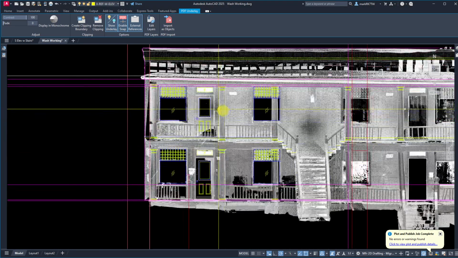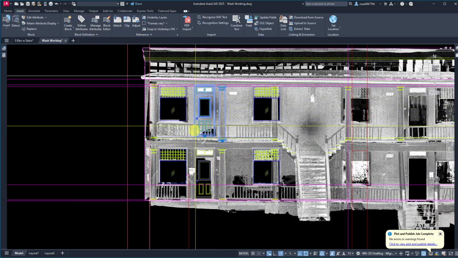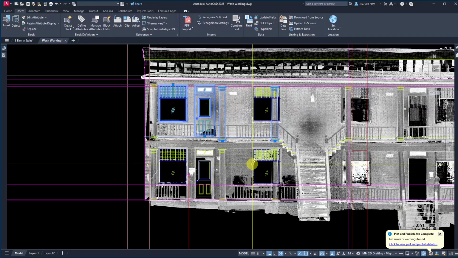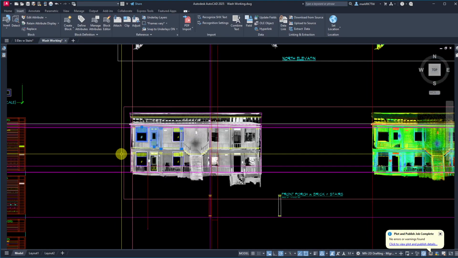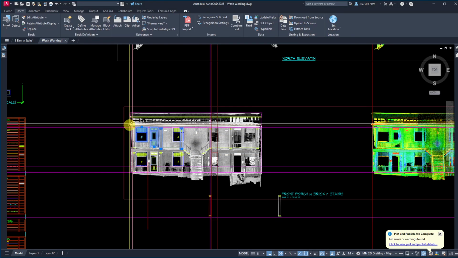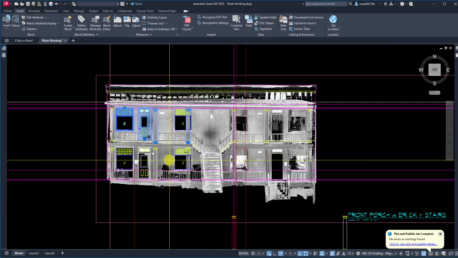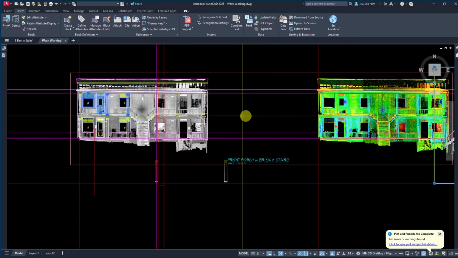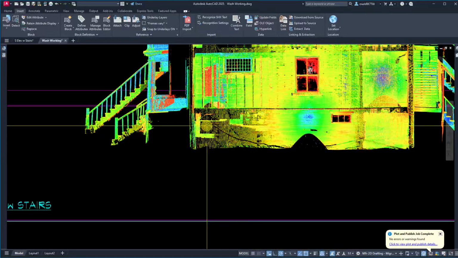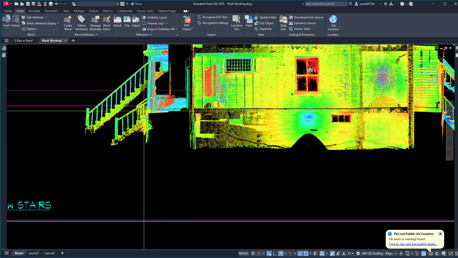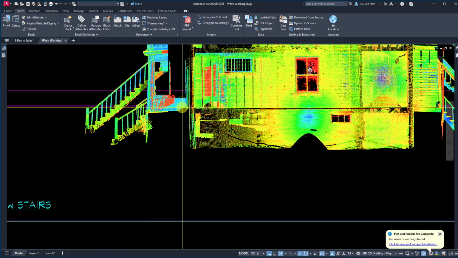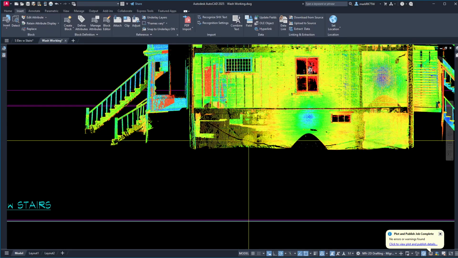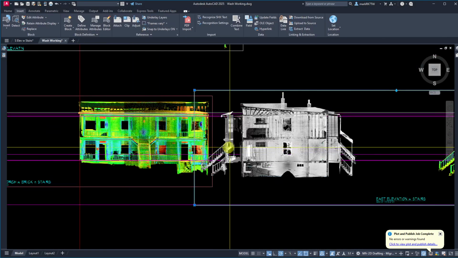And then you can see I've already started tracing this. There's a column, there's a door, window, just the different things that I've been tracing in here. And this particular building, the front porch is falling off of it. So I couldn't tell what heights everything were at, because they're all falling down by several inches. And so we're going to restore it. From the side, I can see that drop. And I can start to align my column back up where it's going to be as a finished project, because that's what I'm after. I'm going to show what we're going to end up with.